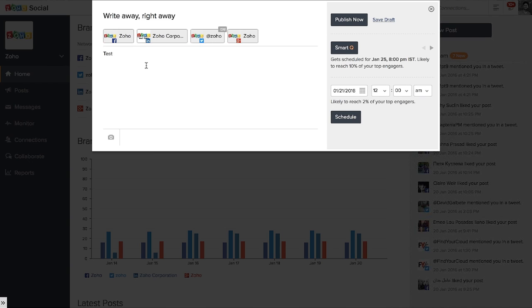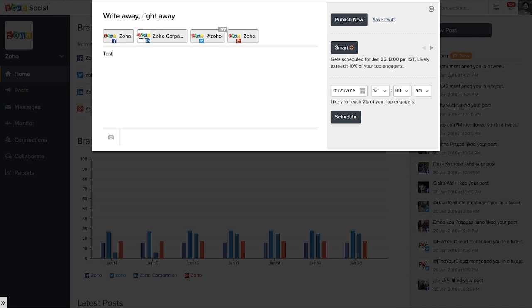And the best thing about this part is that you can post the same message across these social networks all at once. The importance of this is that it helps you to maintain a uniform brand voice across all your channels. So as I did right now, you have the publish now button. You can save your posts as drafts. So this gets stored in a separate folder called drafts, which I will come back to later. You do this once in a while when you need to discuss some post, or you need to collaborate with your team members about publishing something. It's like emails, the ones which you save in drafts, you can always come back to them later. So Zoho Social has a separate dedicated section for drafts. So this was about these two buttons.